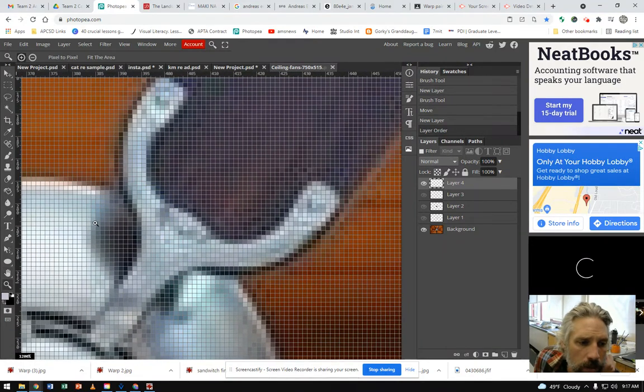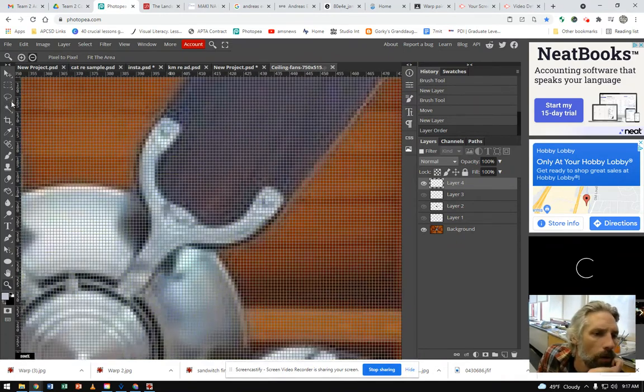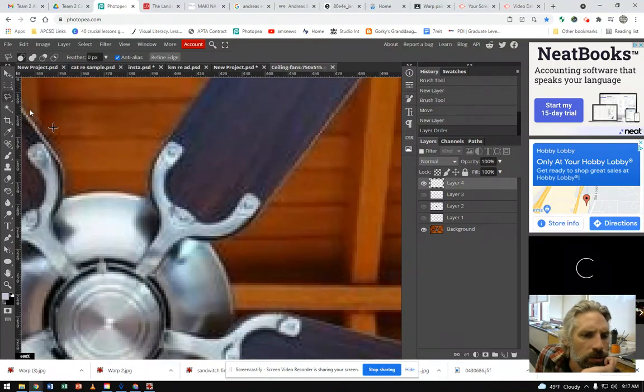Now, the way we're going to paint this, we're going to actually use what's called the polygonal lasso tool, which I think you've used before, all right? So I'm going to go down to this third tool down, the lasso select tool. But if I go down to polygonal lasso, I'm going to click on that. And the way this works here, I'm going to zoom out one more time so we can see this a little bit better. The way this works is, watch, I'm just going to demonstrate over here.